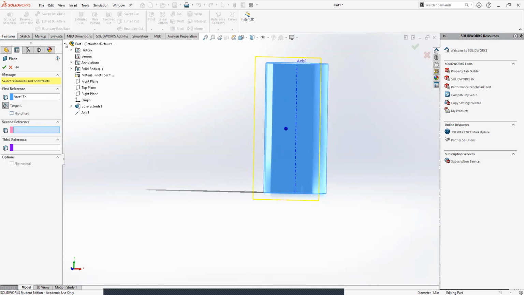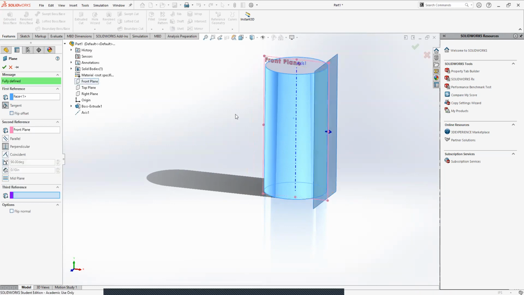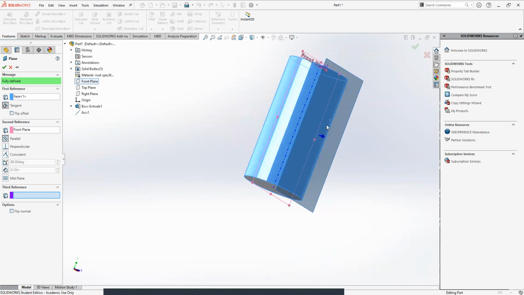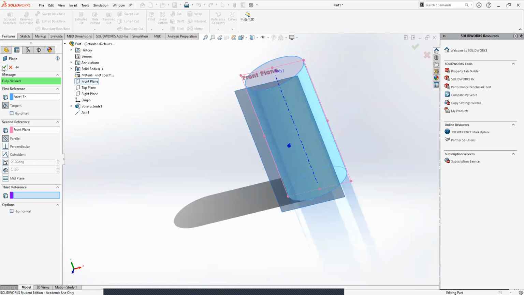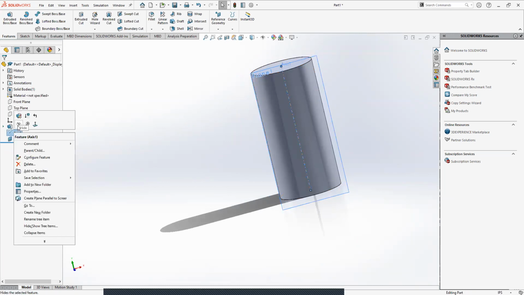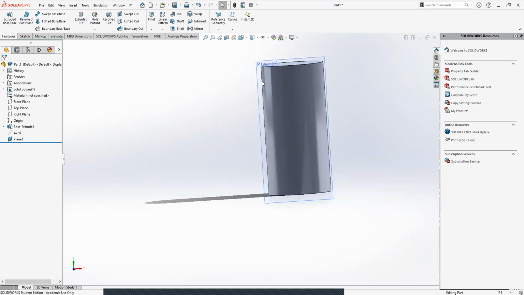So one thing I could do, if I go to my drop down, and for me, notice it's my front plane, right? See how my front plane and the plane I'm trying to make are parallel? Well, let's tell the computer that I want that to be the case. So I click front plane and I say they're going to be parallel. And if you look at that, fully defined. I have a perfectly made plane. Cool. Now I'm not going to use this axis later on, so I'm just going to hide it. That was more just to show you guys how to do it. So let's do a sketch on this plane.